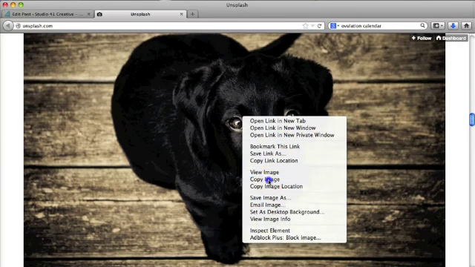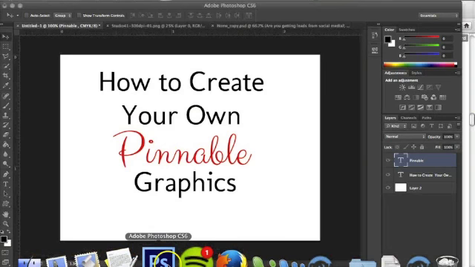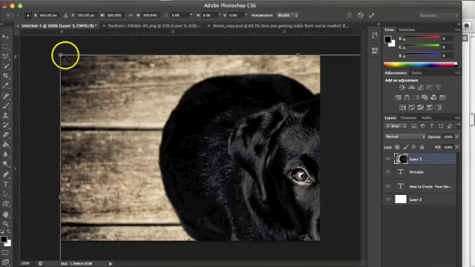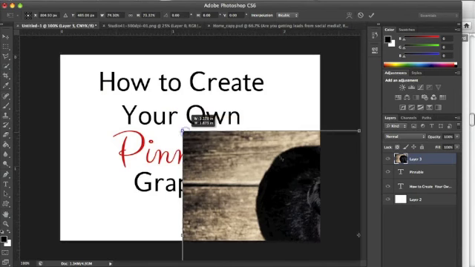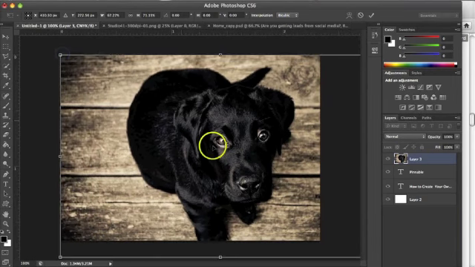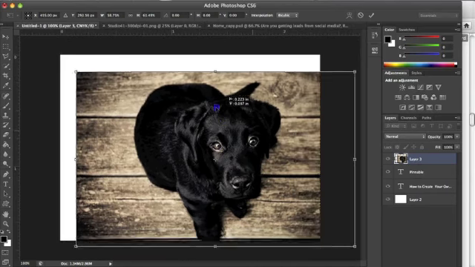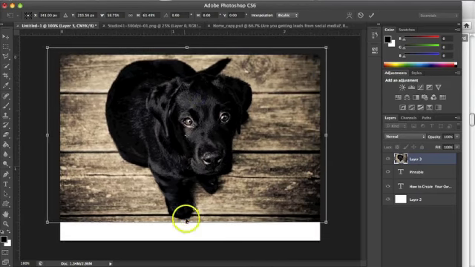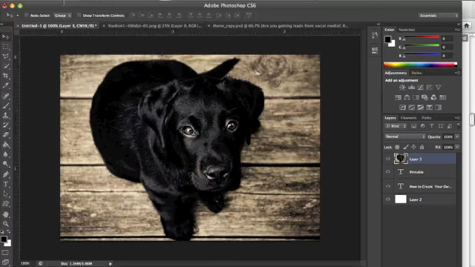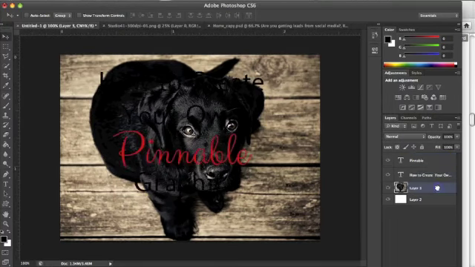So I'm just going to copy this image. I'm going to bring it over to Photoshop. Okay, now Control-T in Photoshop makes you able to adjust the size. So I'm just going to do that, adjust it a little bit. Now up here I can see that my height is a lot bigger than my width percentage, so I'm going to change both these to 70%. Okay, perfect. Now I'm going to bring this behind.